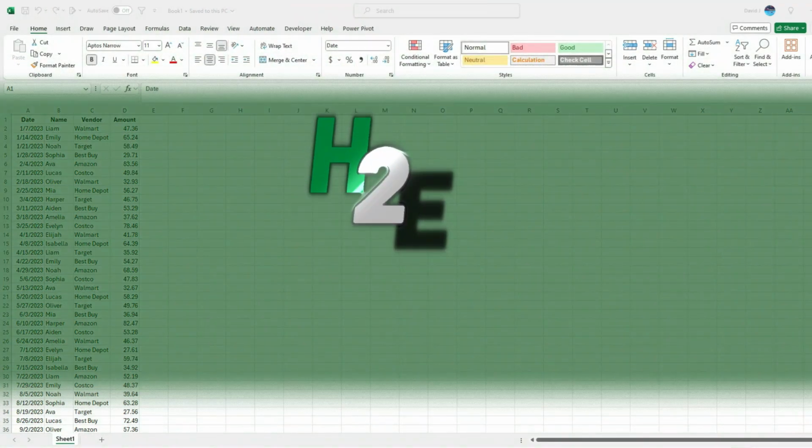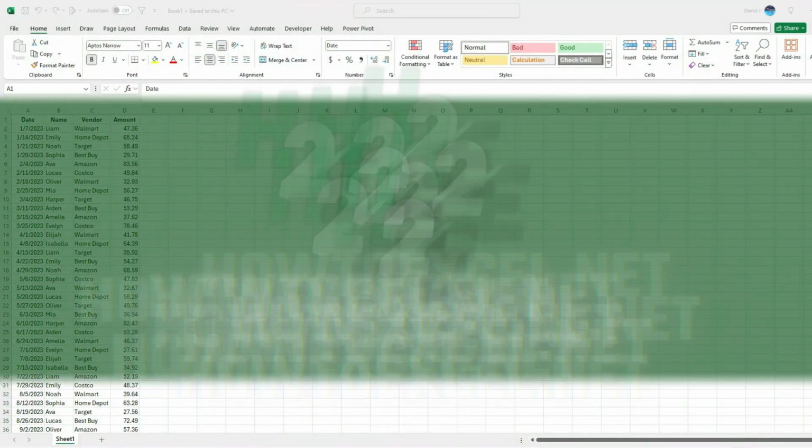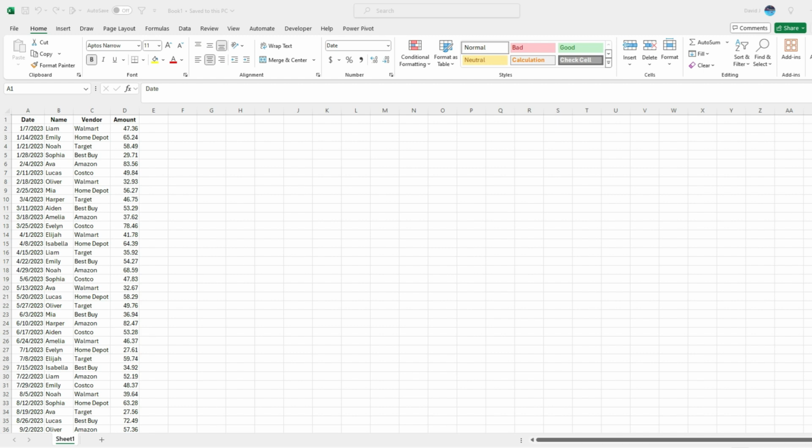If you're doing a lot of data entry in Excel, or even if you're just managing data sets like this, one thing you can benefit from is Excel's built-in form control. And you can add that to your quick access toolbar. So I'm going to show you how that works.